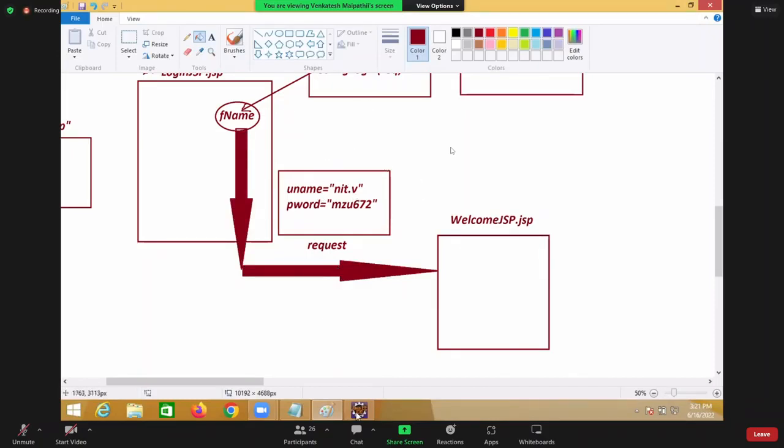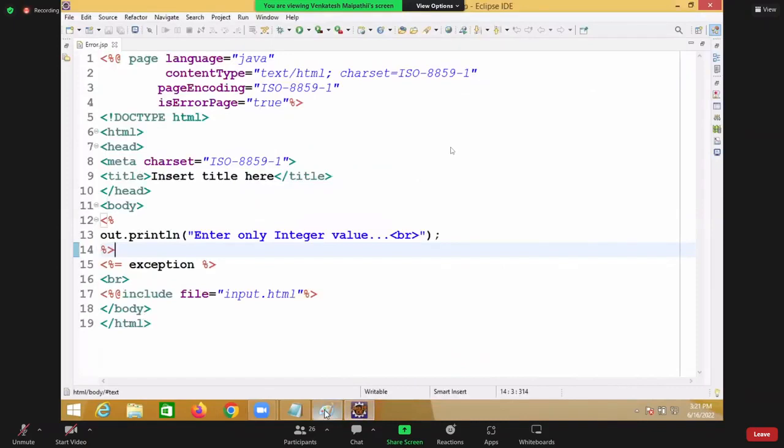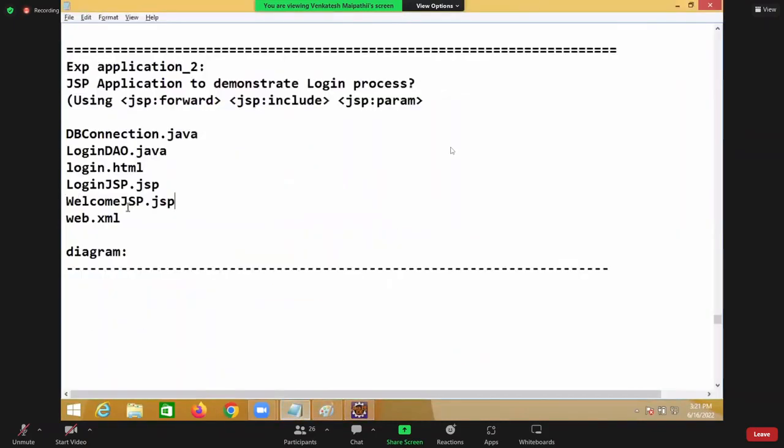But when we are sending this control, we are going to use this tag, JSP forward. Through the JSP forward, I am sending the control to welcome jsp.jsp. While I am forwarding the control, I'll add one parameter. That parameter is first name.